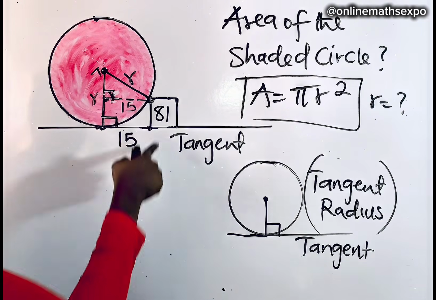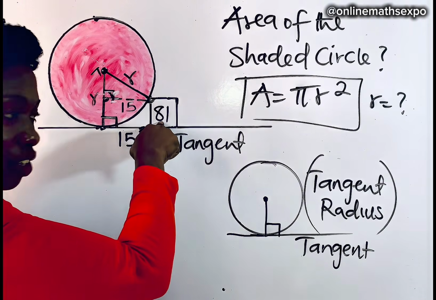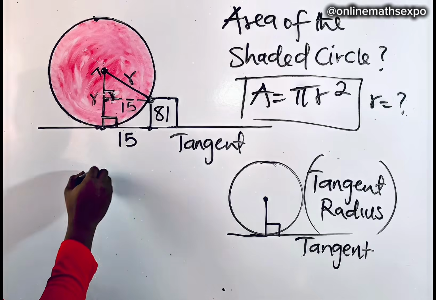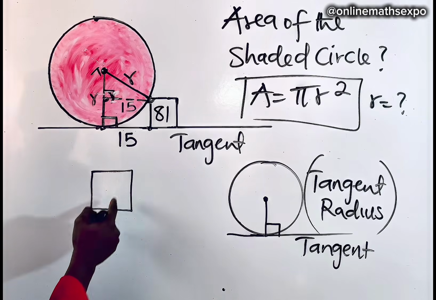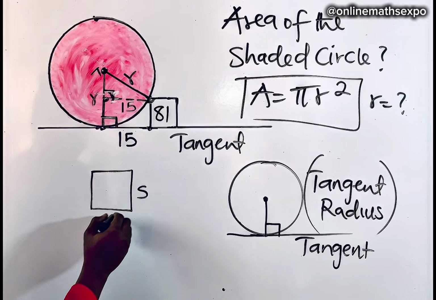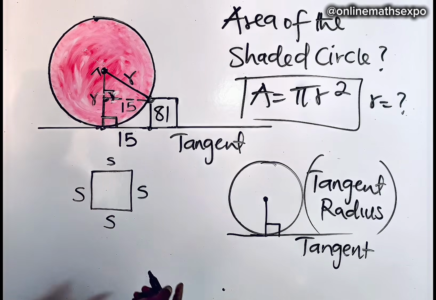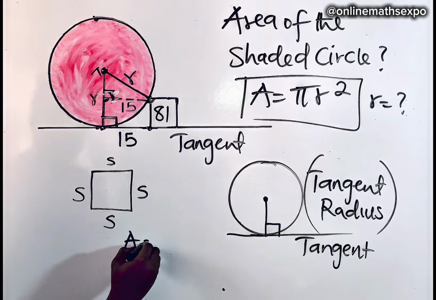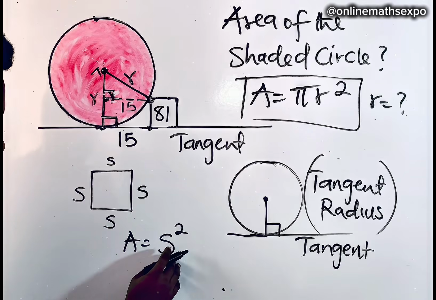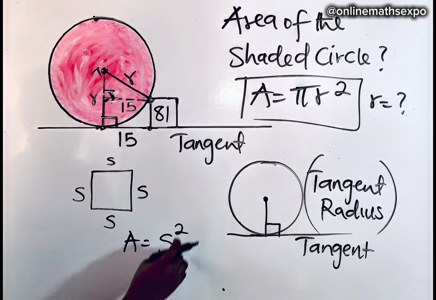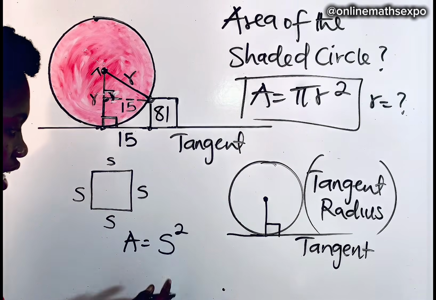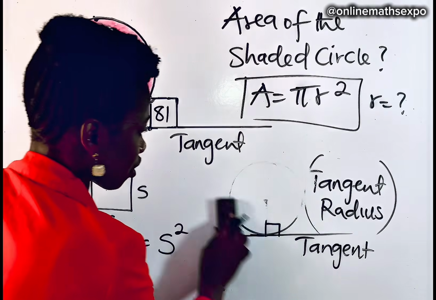And remember that for the area of a square, each time you have a square given, the area is always the side of the square squared. So if I know this side, I square it. So the area of a square is always s squared. It means that if I know the area, for me to get the side, I will quickly, so let's take this off.